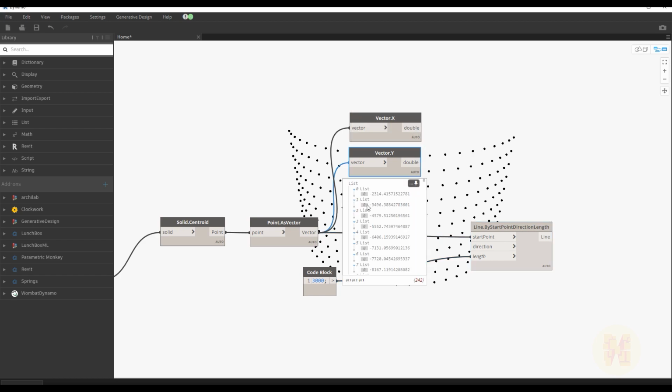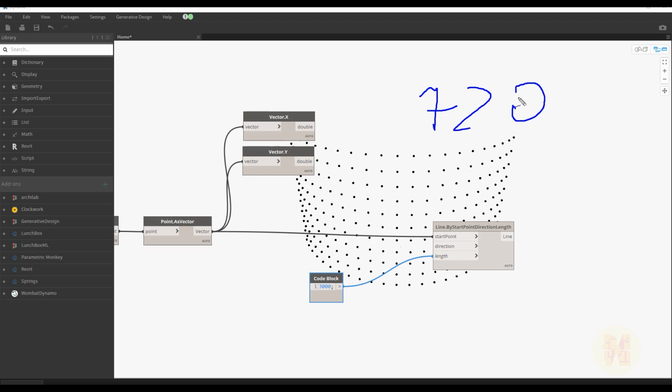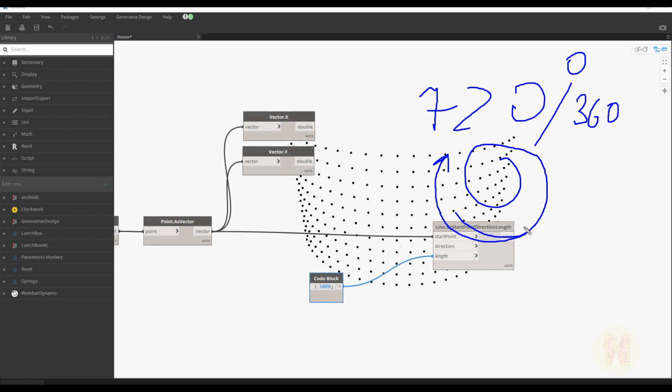Here, for example, we get something like 2300. But as you understand, it's not so useful when you're using more than 360. It means, for example, you have let's say 720 degrees. It means your panel will rotate two times. How I understand it, I just divide by 360. So that's it, we need just x divided by 360.